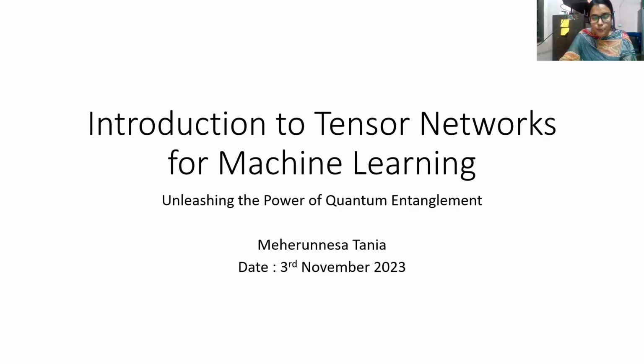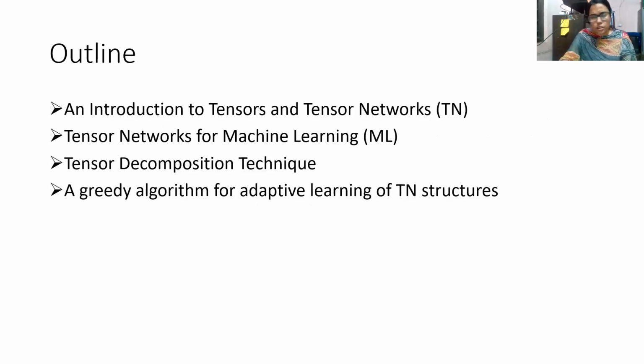So let's start. First, our presentation outline will be: what is a tensor and a tensor network. I will try to describe the graphical representations of tensor networks and how tensor networks are actually connected with machine learning. And as a tensor is all the combined model, how the model can be decomposed as we want. If we want to optimize some kinds of model, then we need to decompose that tensor.